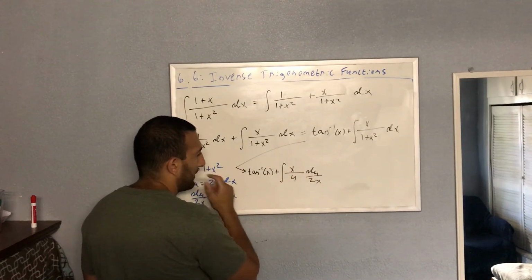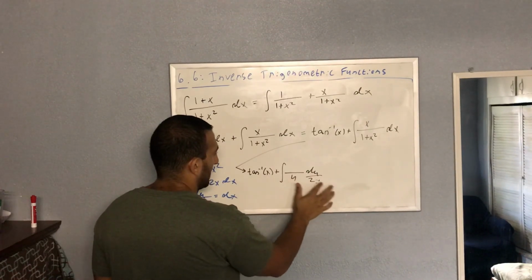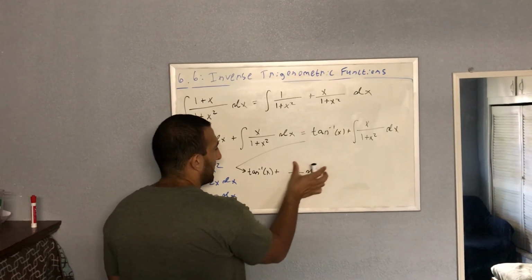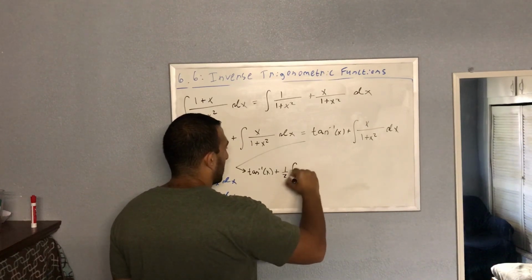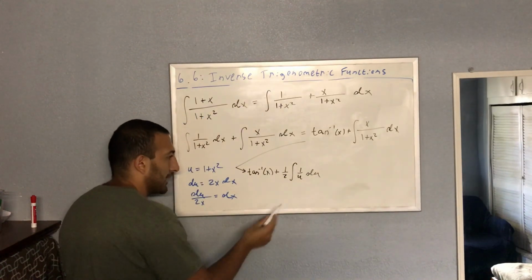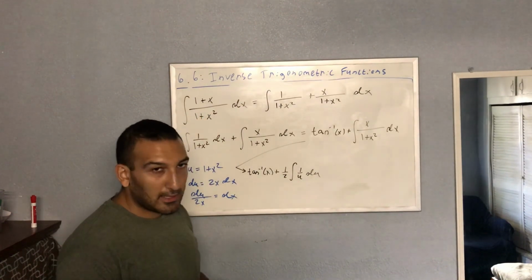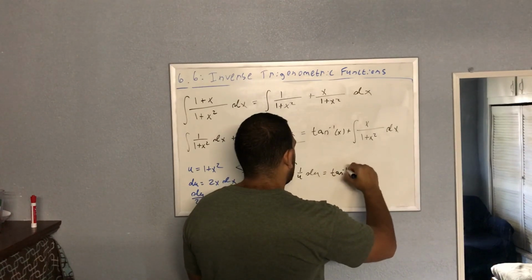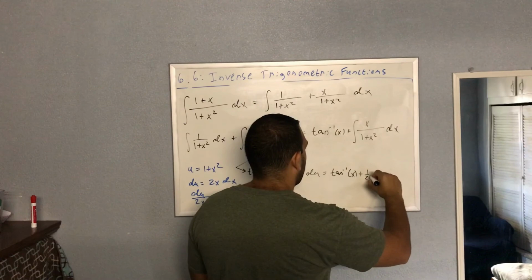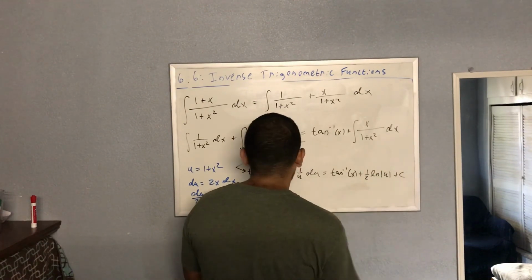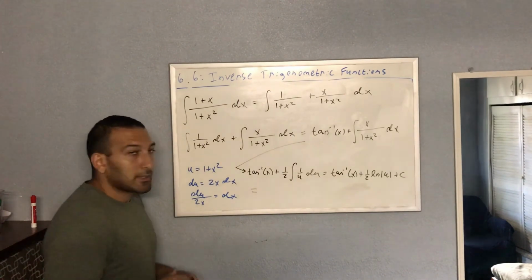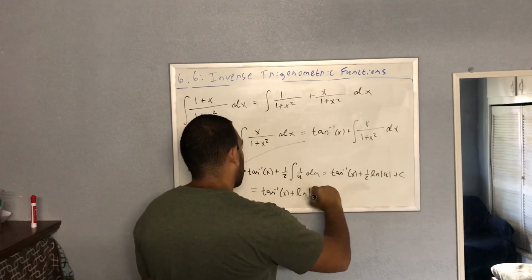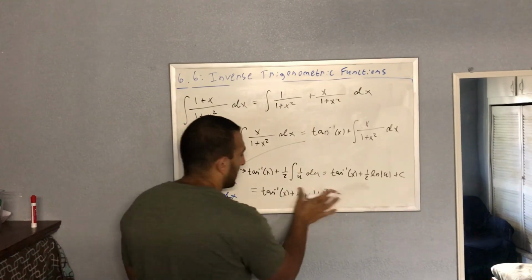Now these x's cancel out. So this is like a 1 here. And then remember this du divided by 2, you can really just think about it as a 1/2. So we really have 1/2 integral of 1 over u du. And what was the integral of 1 over something? Remember, it was the ln of the absolute value of it. So this now becomes tangent inverse x plus 1/2 ln absolute value of u plus c. And then when we substitute back, it's now tangent inverse x plus ln absolute value of 1 plus x squared. Oh, sorry, I forgot the 1/2.